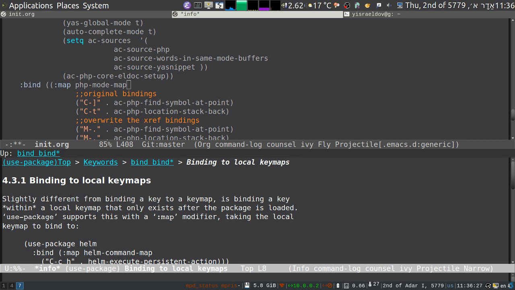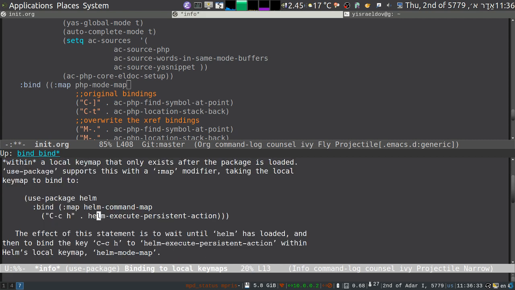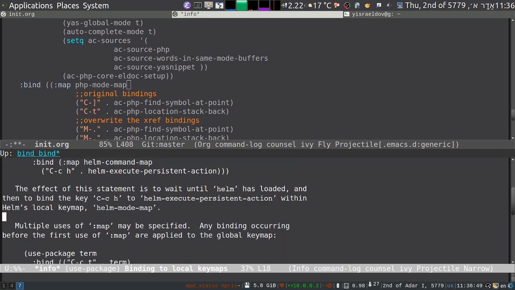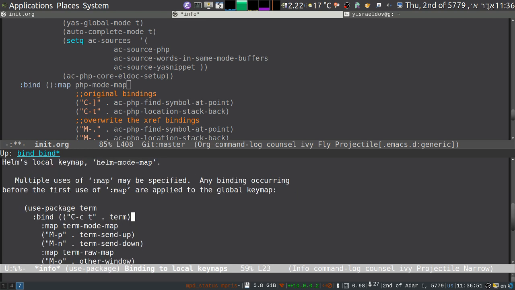Binding a key within a local key map only exists after the package is loaded. Map modifier. Helm command map. Okay. Now why? Multiple user maps can be specified to mode map.